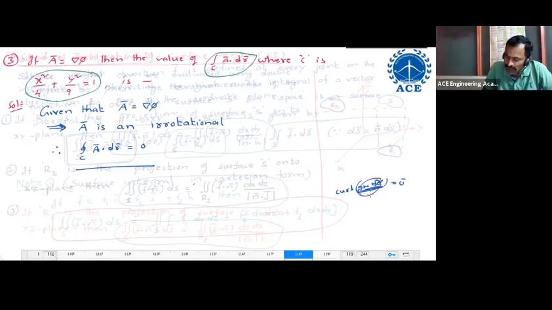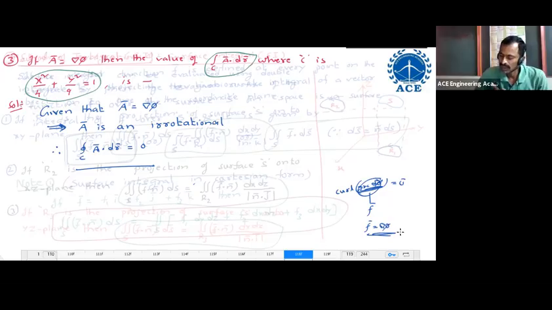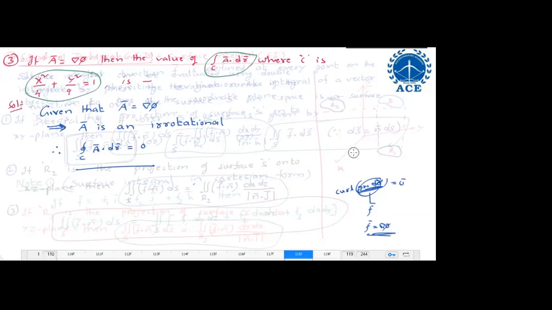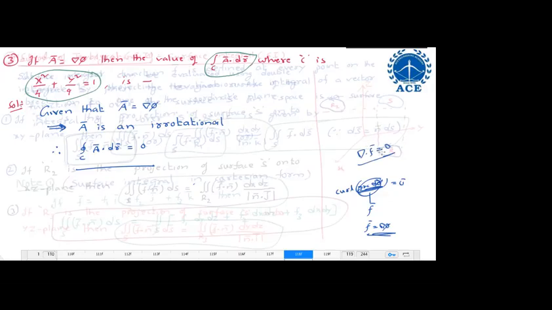So gradient is vector. If I write this as f bar, what do you get here? F bar equal to del phi or not? Yes, sir. If del phi is equal to 0, then it is solenoidal. No, not del phi. Del dot f bar equal to 0, that is solenoidal. Del cross f bar equal to 0, irrotational. Okay, okay. And sir, 122, sir.